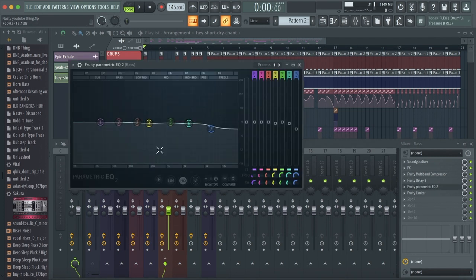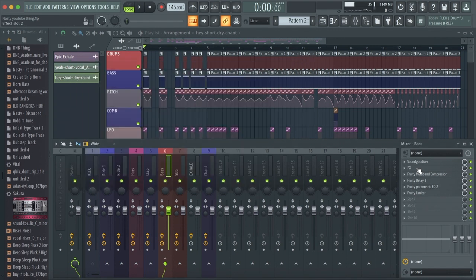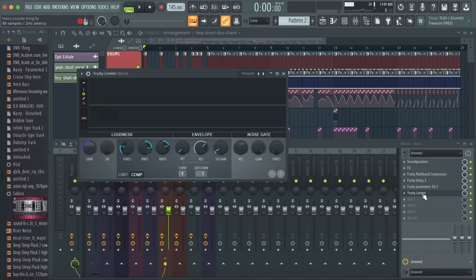And then EQ, I EQ'd out the highs because we don't need those washing out everything else. Especially if you boost it, there's no point. You won't be able to hear hats, claps. Hats are what should be taking up a majority of your high end, and not even that loud either. And then I showed you guys the Fruity Limiter for my sidechain.